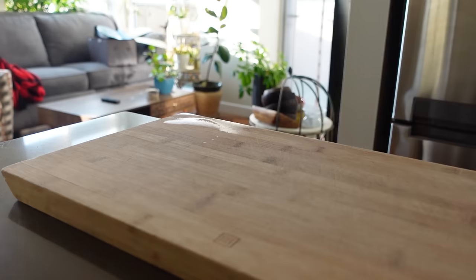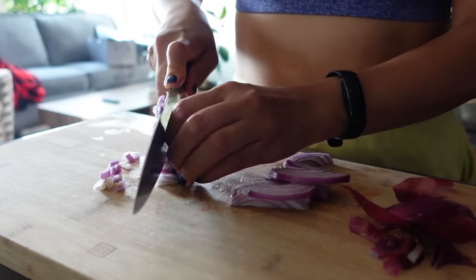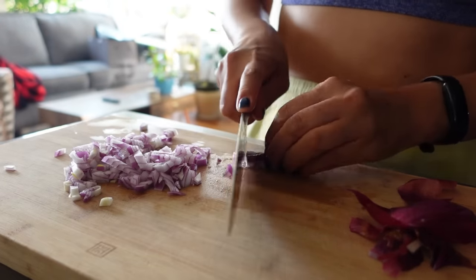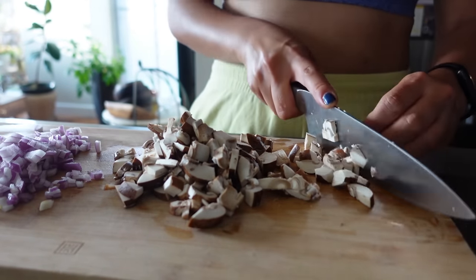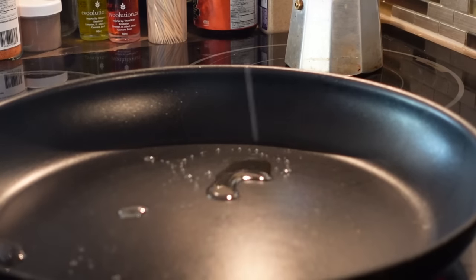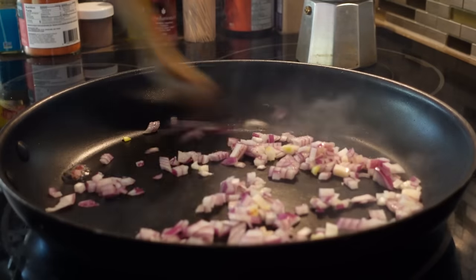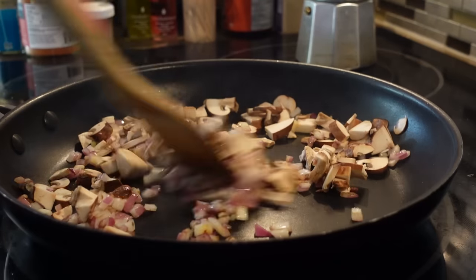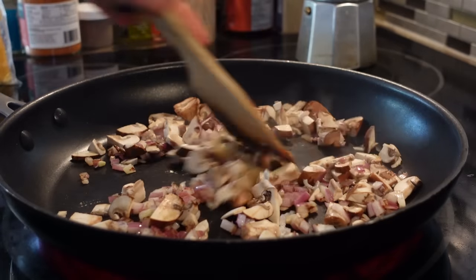And now we're gonna make a super easy and very delicious breakfast burrito. This is a vegan eggless burrito, aka a scrambled tofu burrito. I'm starting off with some red onions and I'm also gonna chop up some mushrooms. And really, I just add in whatever I have in my fridge. And of course, we're gonna add some oil on a pan and cook up the onions for a few minutes and then chuck in the mushrooms for another few minutes. And then we're going to crumble up the tofu. Oh, and I also added in some minced garlic.